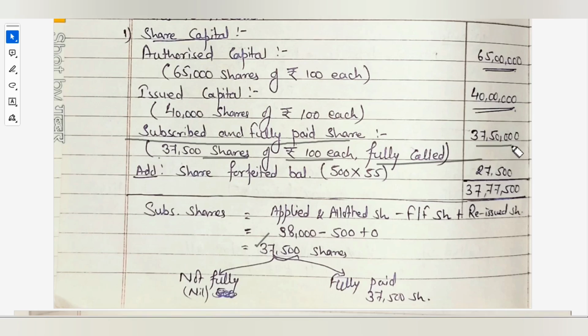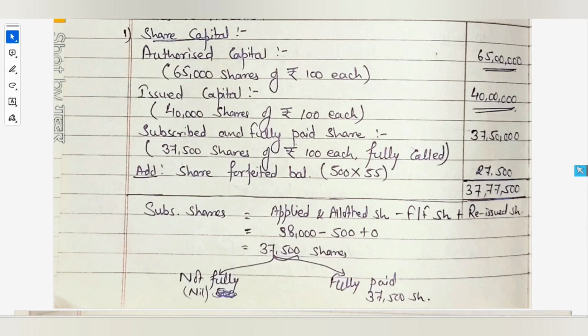That means 37 lakh 50,000, and then minus arrears definitely will not be there because shares have been forfeited. If shares are forfeited, that means arrears account has been closed, and then plus share forfeited account, balance of share forfeited account. And here we can apply a shortcut formula. We need to multiply the number of shares which have been forfeited by that amount which has been paid by the shares. So in this question it is clearly written that the shareholders have not paid the allotment money and the call money, which is equal to 25 and 20.